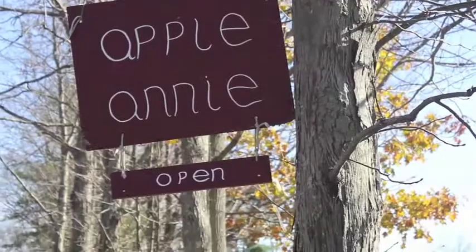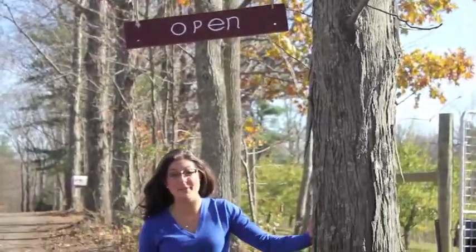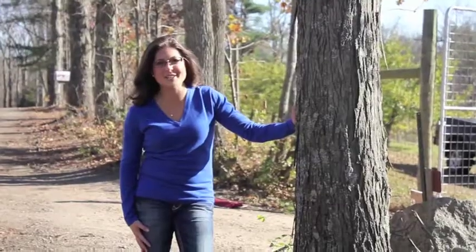For our apple pie crescent cookies and applesauce, we're going to need some apples. So today I'm here at Apple Annie visiting my friend Emma to get some delicious local apples.